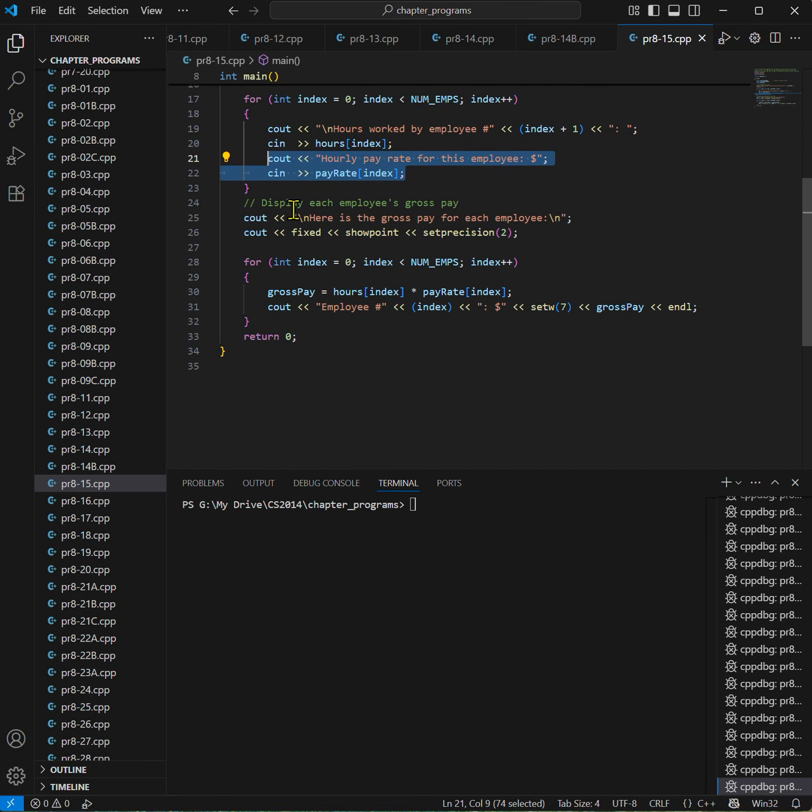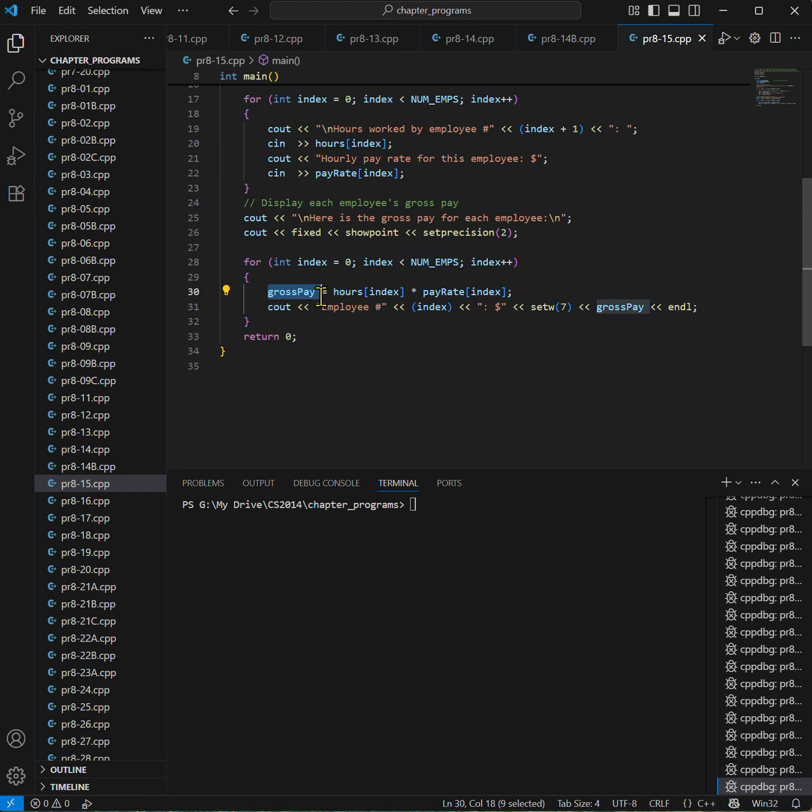Then we're going to calculate the gross pay. We tell the user that we're going to show the gross pay for each employee, and that's just going to be by number. And we run over here our for loop, and we go again up to the number of employees but not including, because we start counting at 0.